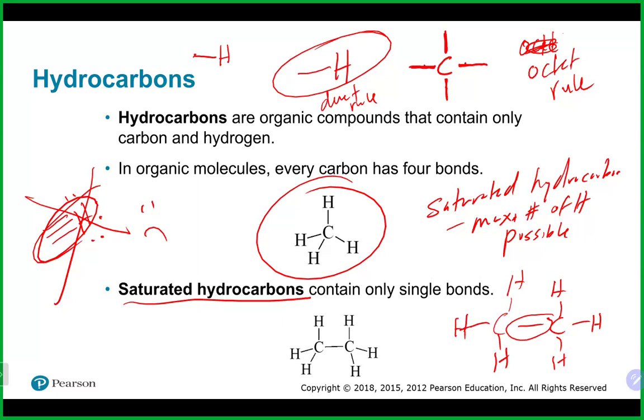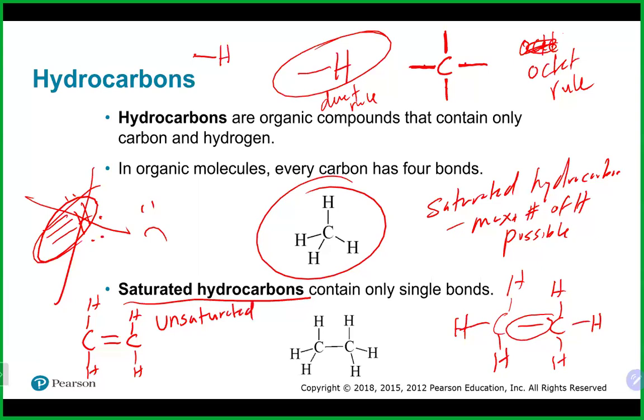Unsaturated hydrocarbons occur, as we will talk about, when you do, say, a double bond. If I put a double bond in there, I can only have 2 hydrogens on each of those carbons. And that is because if I put another hydrogen, each carbon will now have 10 electrons, which is more than 8. So it can't have that. So this is what is referred to as being unsaturated.